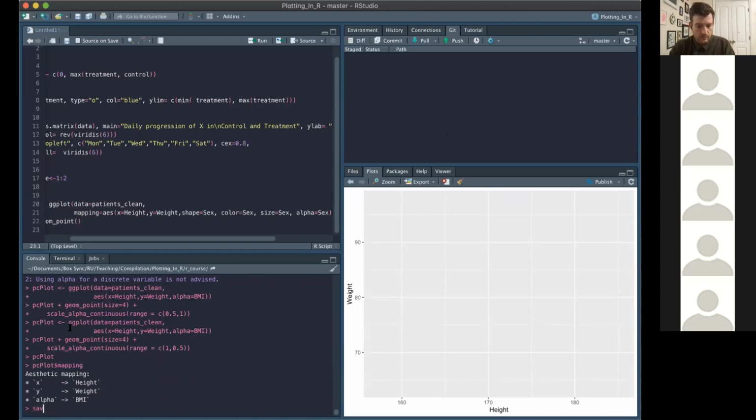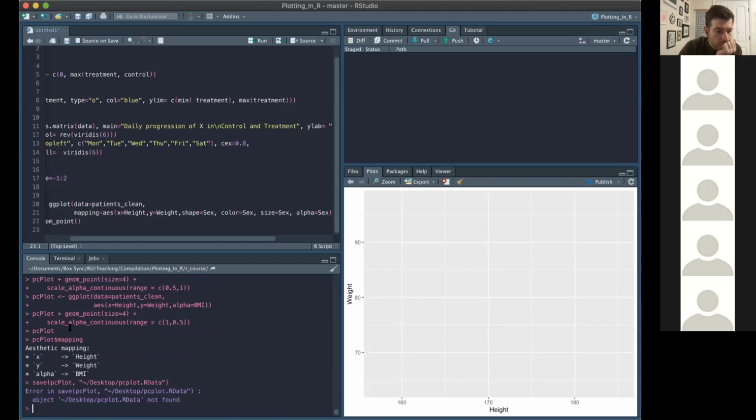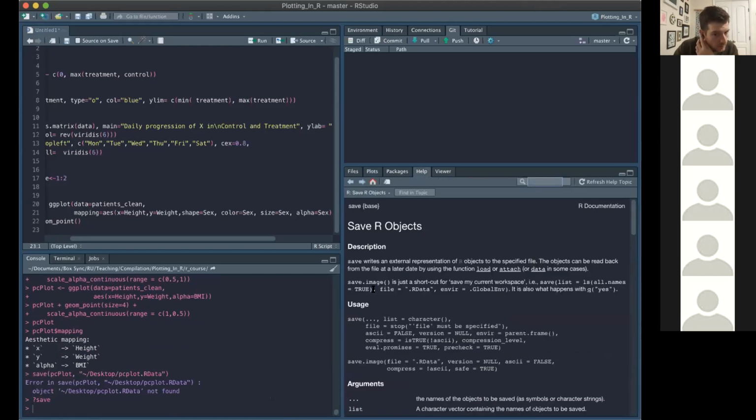So what you can do with this is save PCplot. And then I'm just going to put this onto my desktop. And this is ggplot, and this is called an rdata object. Why are you not saving? I think I need to actually specify that it is the path, file, yeah.